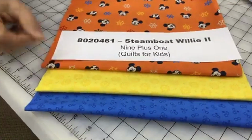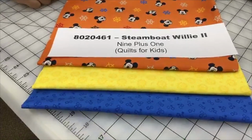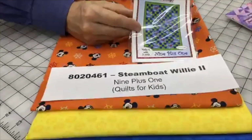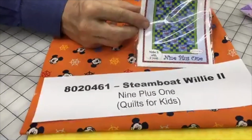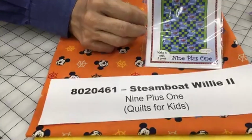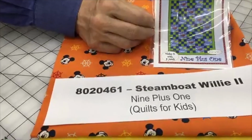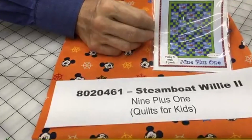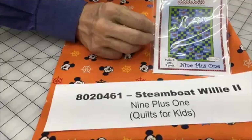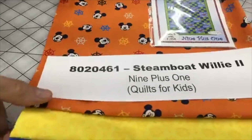You've had another Steamboat Willie earlier in the year, and this is a new version of it for you. And we're suggesting using that 9+1 pattern. And that 9+1 is a great size. If you ever see any of our patterns, either at one of our shows that we're hopefully going to be in again next year, or if you have one in your hands, you're able to go in the bottom right-hand corner, you're able to see what that finished size is for that particular quilt design. So again, this was Steamboat Willie the Second.